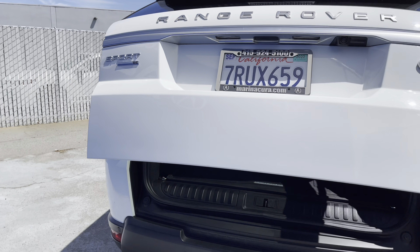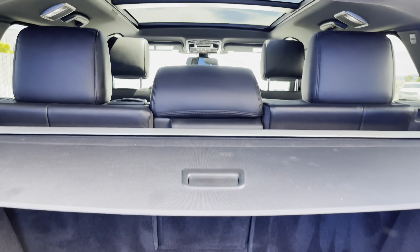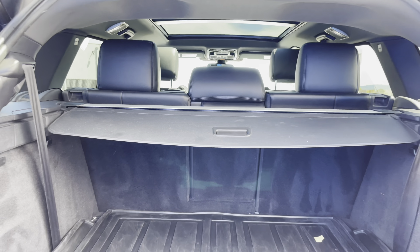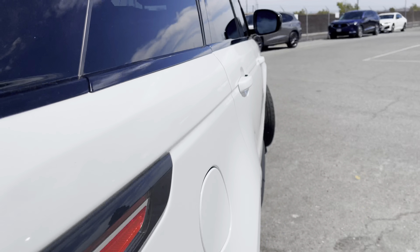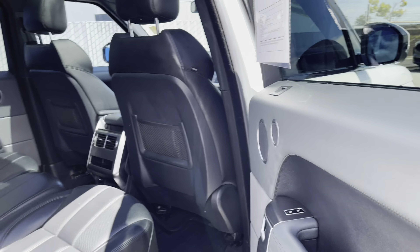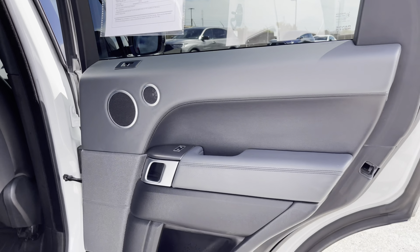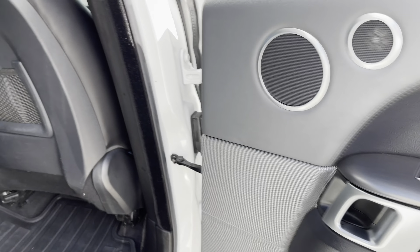easy convenience getting in and out and putting all of your things in the interior, which by the way is quite comfortable. You have a cargo cover and you even have all-season floor mats inside of the Range Rover Sport. You're going to definitely feel quality throughout — the fit and finish is perfect and you even have premium audio to enjoy all of your content.